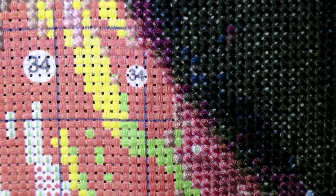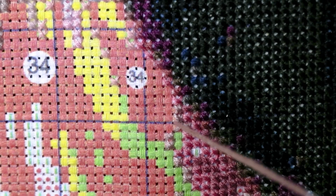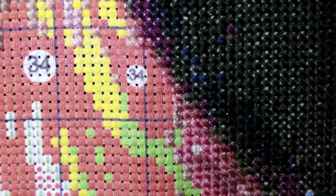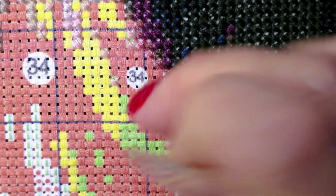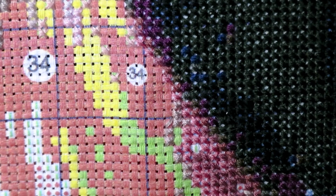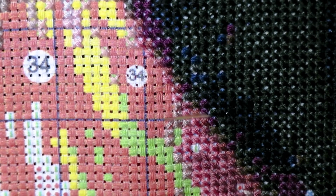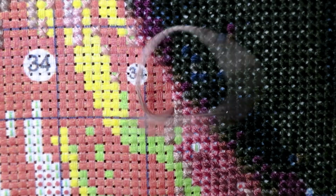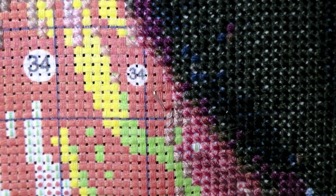So maybe tomorrow I will work on canvas number 3, and then come back on Saturday. So all these days I will be quietly stitching, and hopefully we will see some good result.